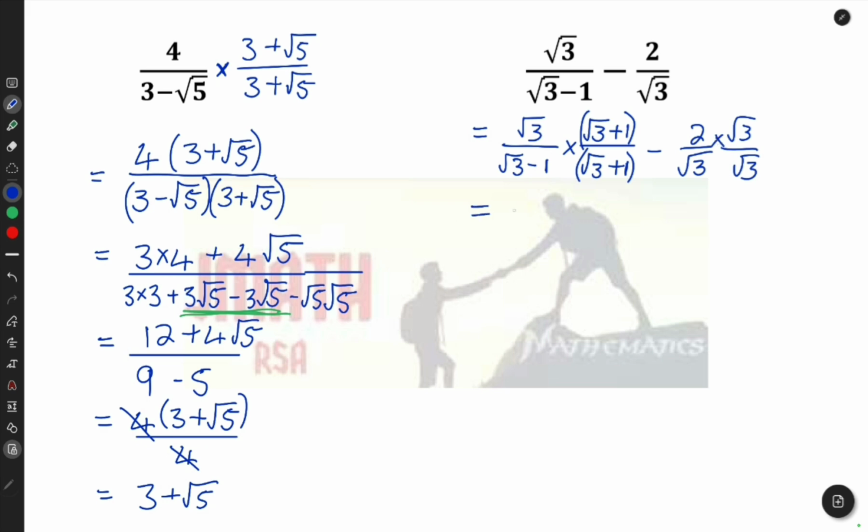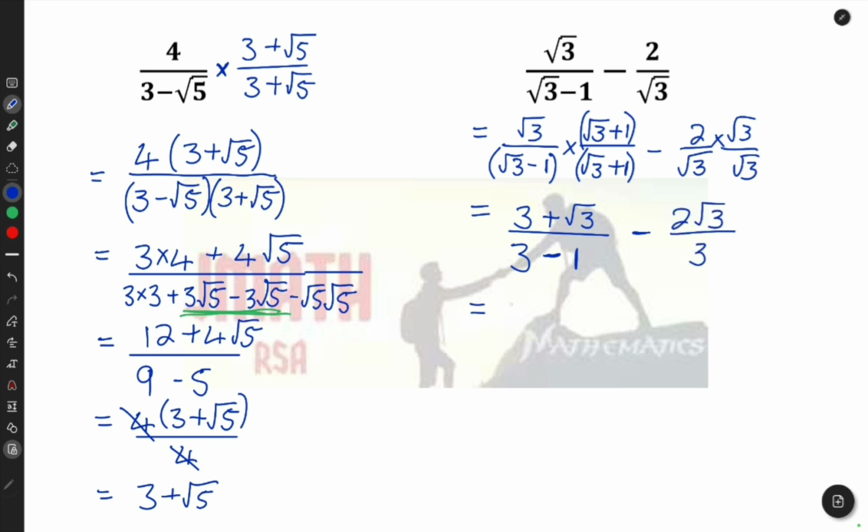And simplify. So I'm going to distribute the root 3 in there, so that will just be 3 plus root 3. At the bottom, this is now again that difference of squares brackets. But just like the previous one, the middle two terms are going to cancel out. So I don't need to write all of that again. I can just say root 3 times root 3 is 3. Minus 1 plus 1 is just minus 1. And then the one to the right will just be 2 root 3 over 3.